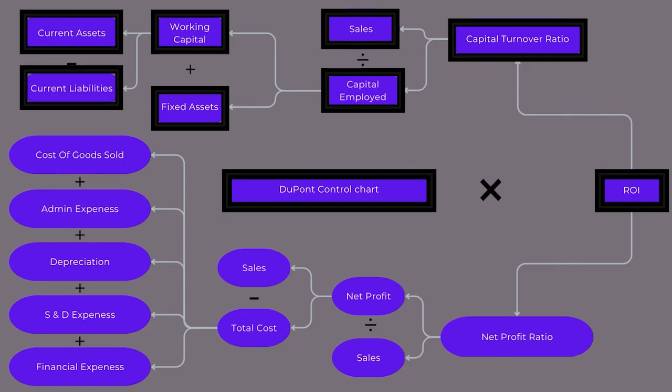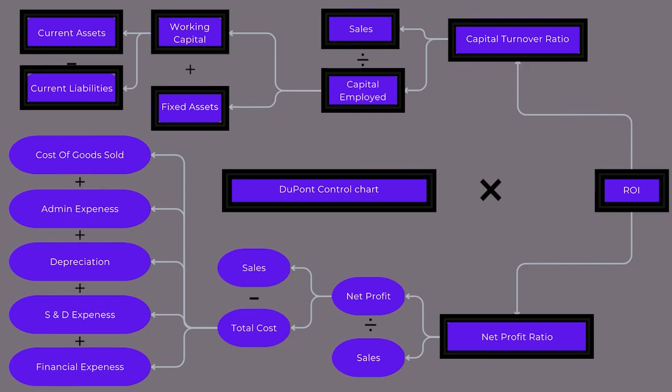Let's talk about current assets. It includes mainly three things, that is stock, accounts receivable or debtors, and cash and cash equivalents, right? And what about current liabilities? It includes sundry creditors, bank overdraft, short-term loans and outstanding expenses. So it is a decomposition of capital turnover ratio. Decomposition means breaking down the ratio into its fundamental factors. Clear? And the second ratio which we use for the ROI calculation is net profit ratio.